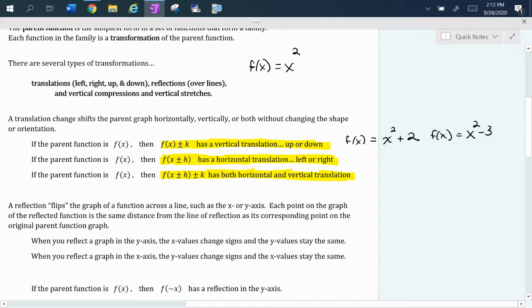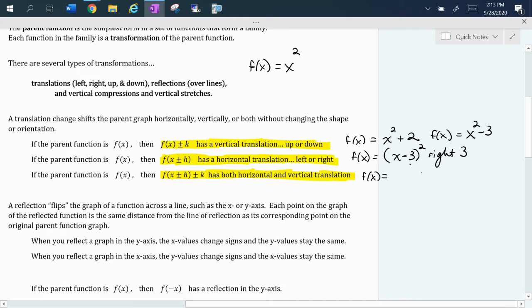Okay, so a horizontal translation would look something like this. f of x is equal to (x minus 3) squared. Notice the minus 3 is in the parentheses with the x. That's our indication that it's a horizontal translation. So this would be a horizontal translation to the right 3 units. With horizontal translations, it's always opposite of what we think it is. The x minus something is going to shift it to the right, and x plus something will shift it to the left. We'll look at some graphs in just a bit.